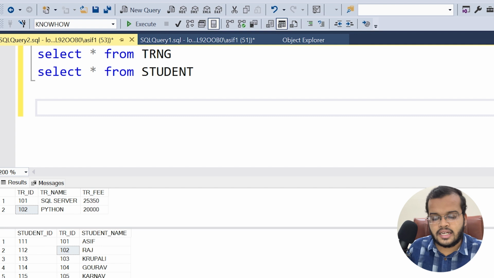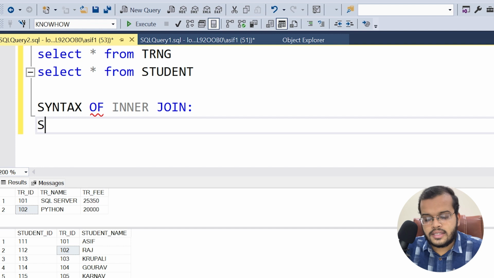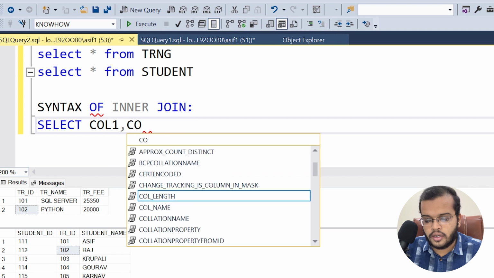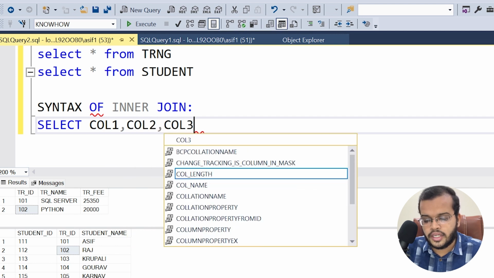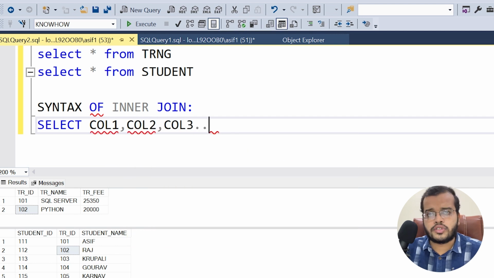So what is the syntax of inner join? Select, and if you would like to see individual columns in the output, you can choose those columns: column 1, column 2, column 3 and so on. If you don't want individual columns but would like to see all the columns from both tables, you can use star.